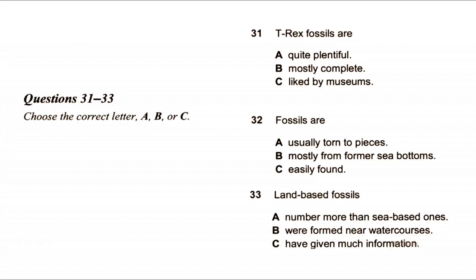Fossilisation can only occur when, after an animal dies, it is buried in soft mud or silt relatively quickly before the body completely rots or is torn to pieces by scavengers. Given this fact, the overwhelming majority of fossils are in marine sediment, where former marine life sank to the sea bottom where sediment was being continually deposited. This means that we have a fairly good idea of the life in Earth's ancient oceans but a much sketchier view of the land-based life forms.